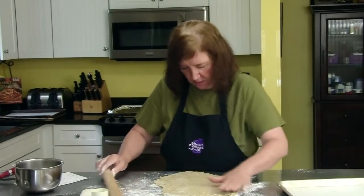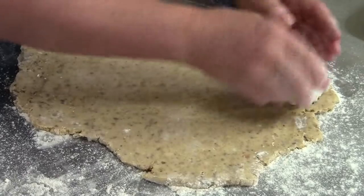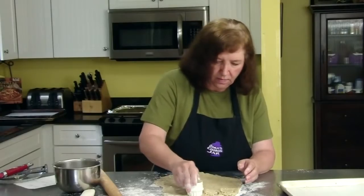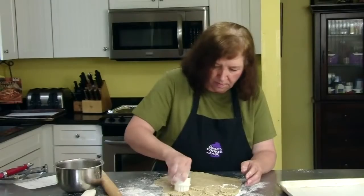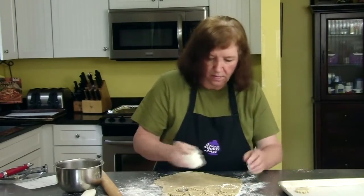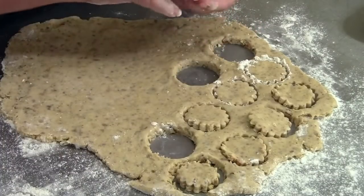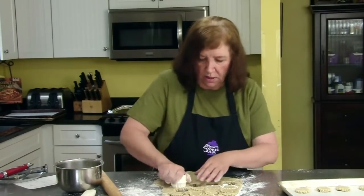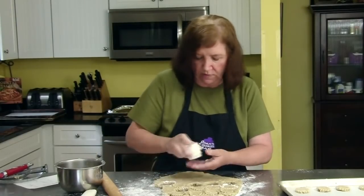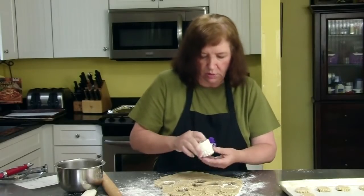It's about thick enough. Now I'm going to dip my cookie cutter. Sometimes it gets hard to cut through because you're hitting a nut. I will just keep cutting cookies. You don't have to worry about them being too close on the cookie sheet — these are not going to spread that much. I'll keep cutting my cookies and putting them on the sheet until we fill it up. Then it'll go into that 325-degree oven for about 12 to 15 minutes, and then we'll show you what they look like when they come out.